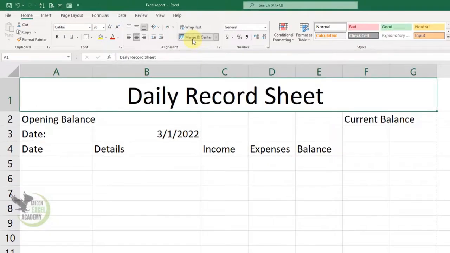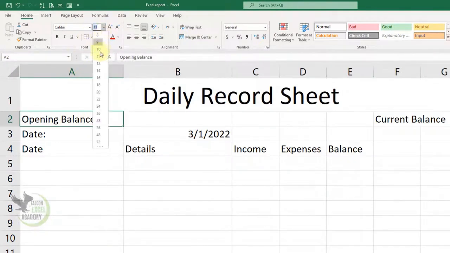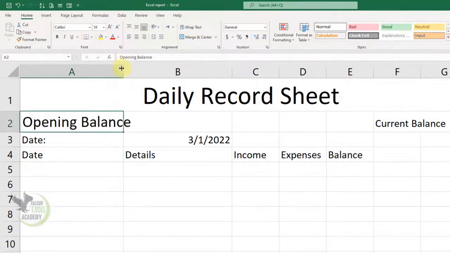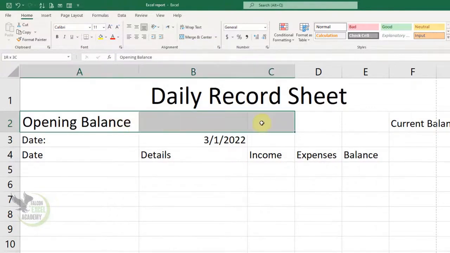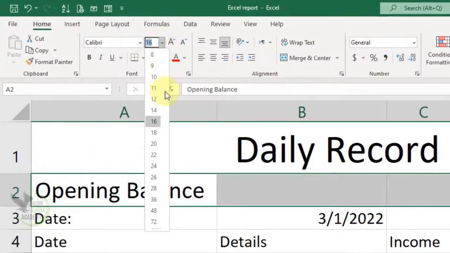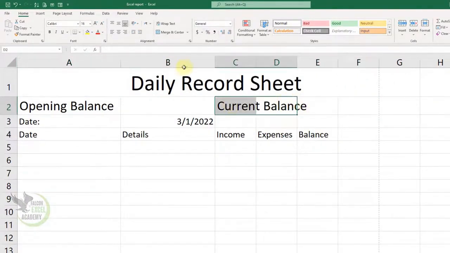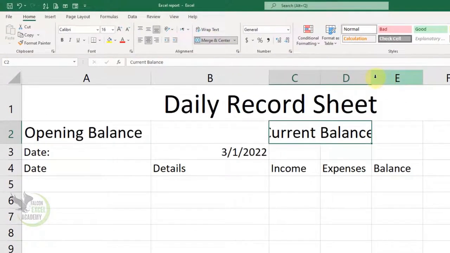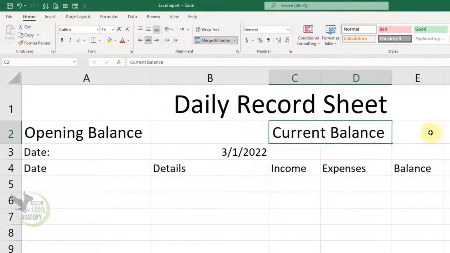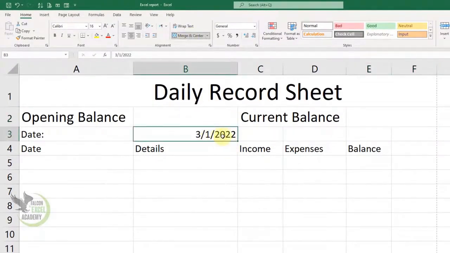Then for the opening balance we have here, let's increase its size a little. Click here, and after clicking, set its font to 16. In fact, double click, and for all the other cells as well, set their size to 16. Click here, set the font, and after that, we have to adjust this data here. Select these two cells and click on Merge Center. This will merge the center for you. Then select these two cells as well and merge them here too. After that, for the date column, select all the remaining cells along with it and merge them here.